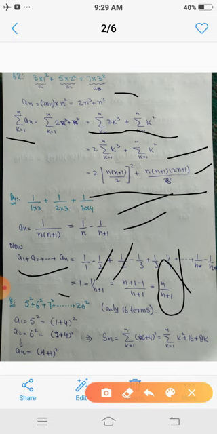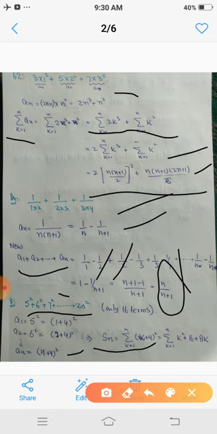Here the series is 5 square plus 6 square plus 7 square up to 20 square. So we have only 16 terms. The first term is 5 square, which implies that the nth term of this is n plus 4 whole square. Because if we put n plus 4 whole square, for n equals 1 it is 5 square. For n equals 2 it is 4 plus 2, that is 6 square. For n equals 3 it is 4 plus 3, that is 7 square. So for n equals 16 it is 20 square, the last term.